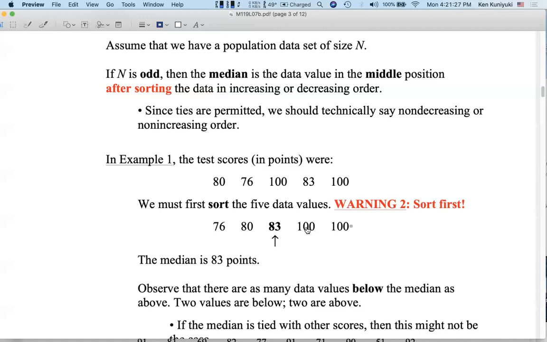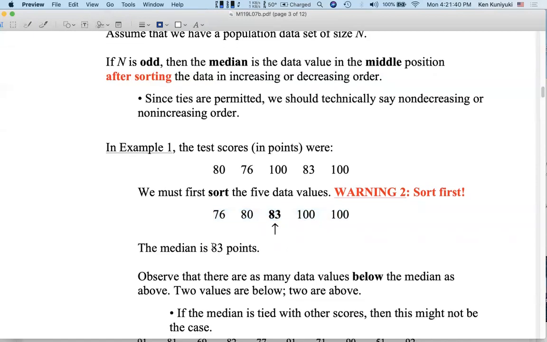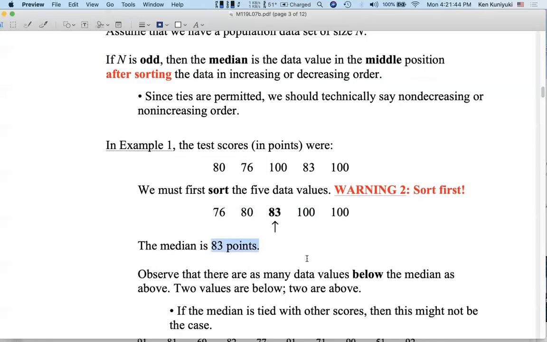It's true that the 4th lowest score is 100, and the 5th lowest score is actually the highest score. It's also 100. All right. Now, after you've sorted the data values, you can grab the physically middle value, which is 83 points. Don't forget your unit. And it makes sense that 83 points is a central or representative value. It's reasonable to tell that to the class: overall for the class, 83 points. That's like an overall score for the class, a central or representative value.